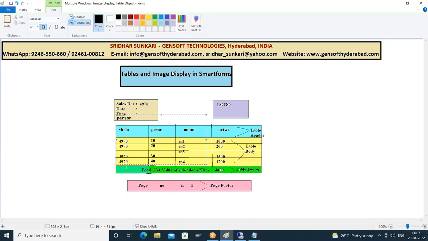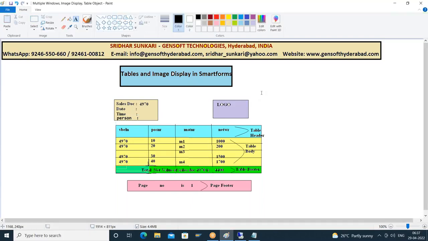So I need to display some 4 to 5 columns: sales document number, creation date, creation time, and created by. And we need to display a logo, and we should display the item data. Each sales document might contain what? Multiple line items.